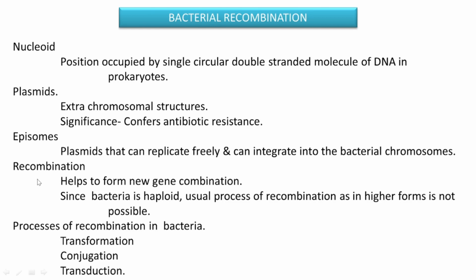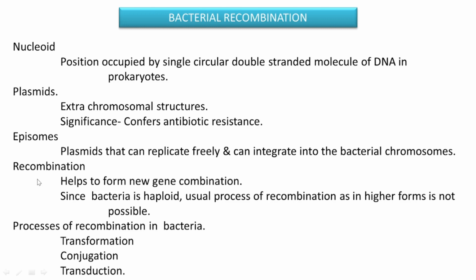This term we have just finished in the former chapter, that is cell cycle. What is recombination? What is its significance? It is responsible for creating variation in the next generation when compared to their parents, right? So recombination, how it is happening in the case of prokaryotes, that is what we are going to learn in this chapter.